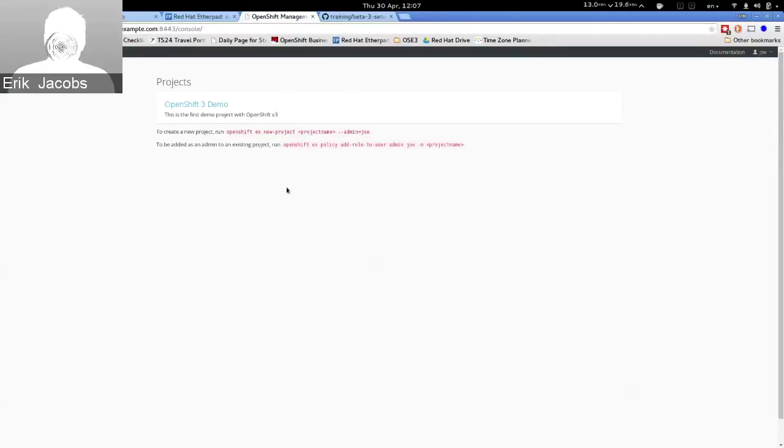Projects. So in OpenShift 2, developers, essentially, when they created an account, only ever saw one place where they could put all their applications and all their components. And in OpenShift 3, we've expanded that bucket. So now a user can be a member of multiple projects, multiple buckets where applications and their components may land.